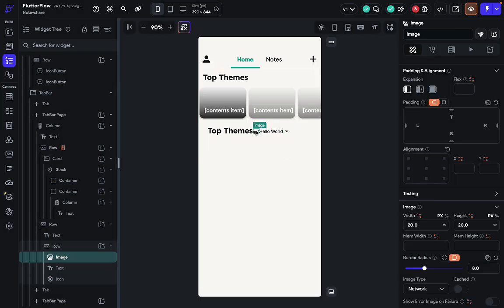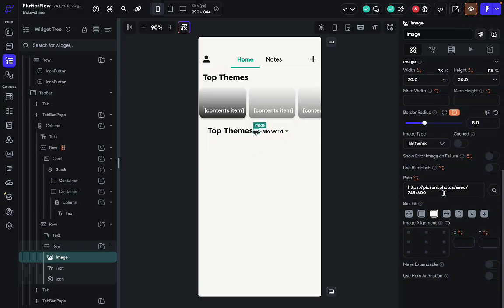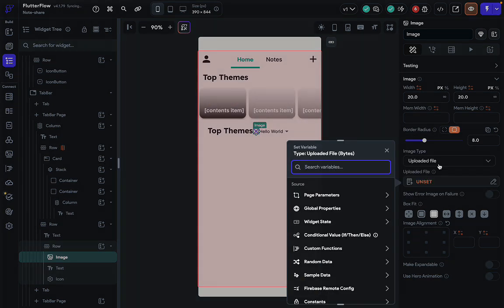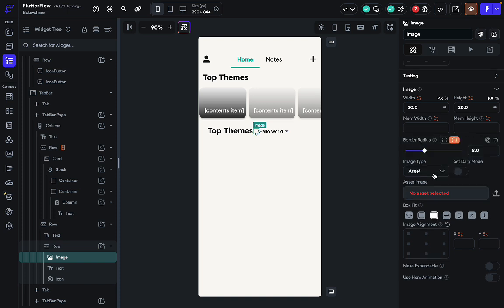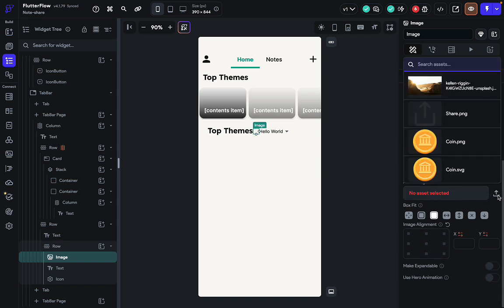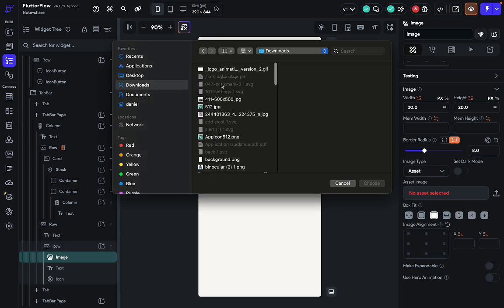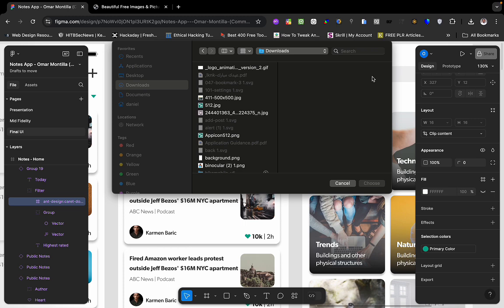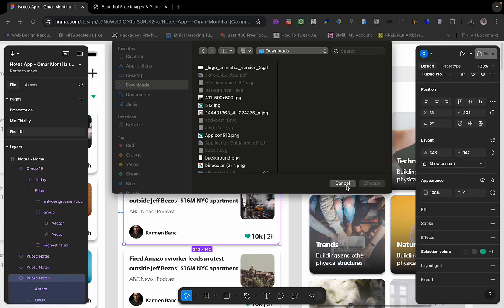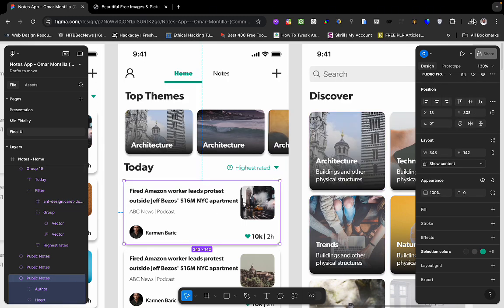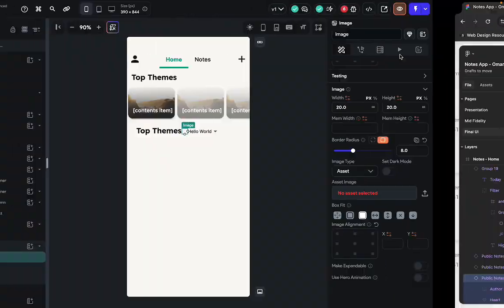So fine. Now inside of this image, let's use the image that we got the other time. So we downloaded. So let's use not uploaded file, asset image, and then we upload that image that we downloaded. So I hope we can see it. Let me see the name of it. The one I downloaded now, which is group.